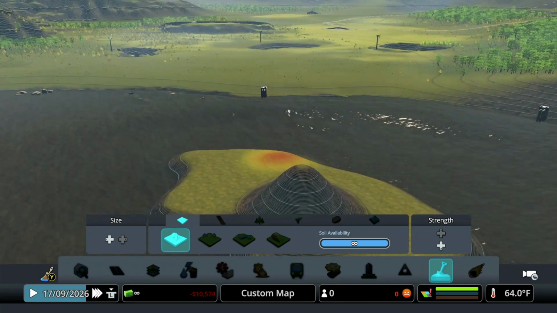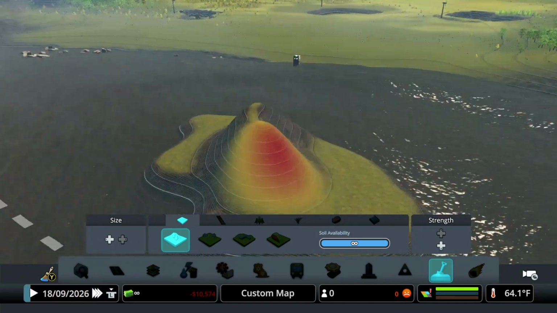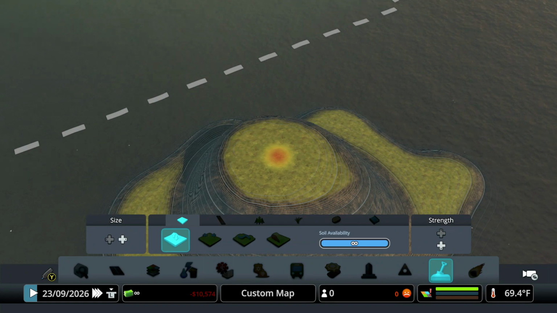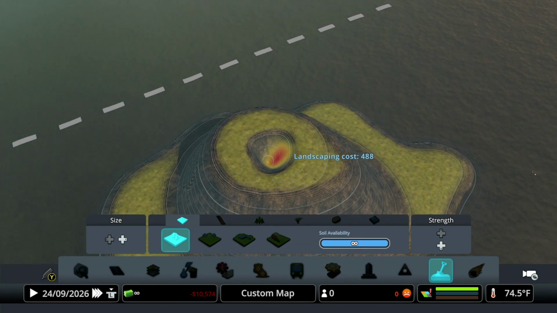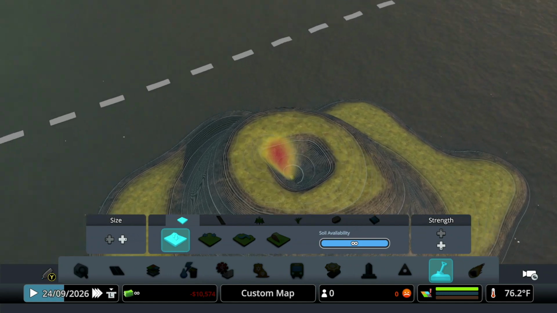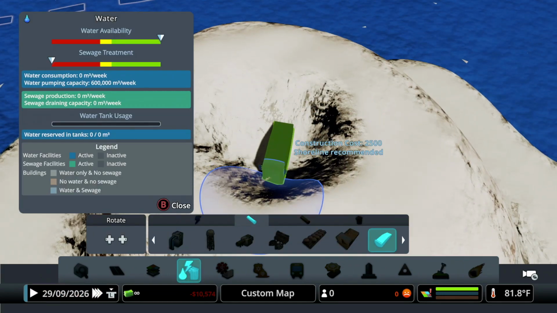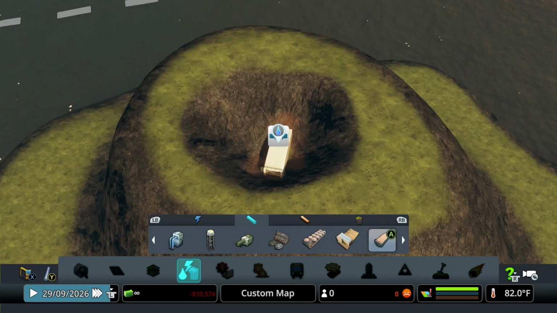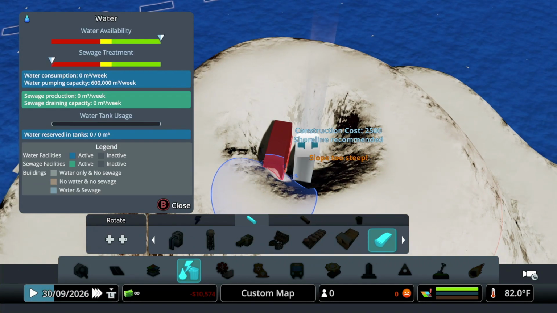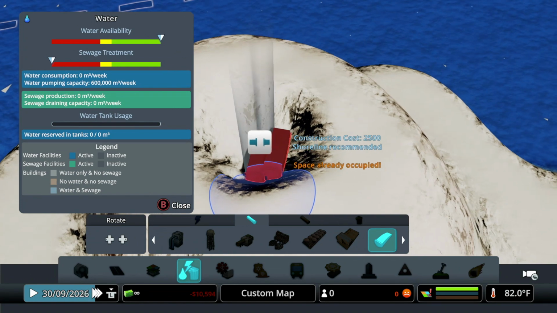Next up, you're going to want to make a raised plateau in the middle of that island and then dig out a hole in the center of that plateau like I've done right here. This is going to be where you put in your water source, alright? Your 2 freshwater outlets. Add piping to those and then connect it to a water pumping station and then you're good. You do have to worry about electricity, but I'll show you that a little later.